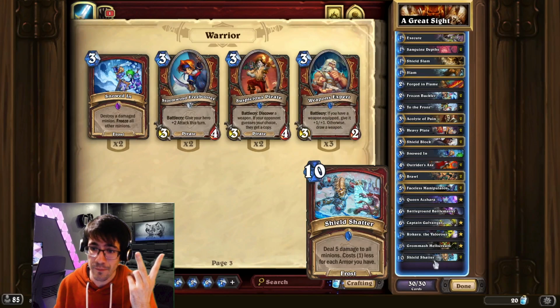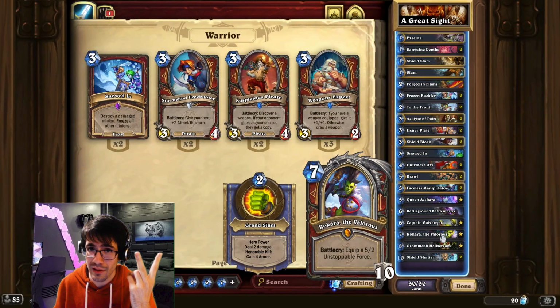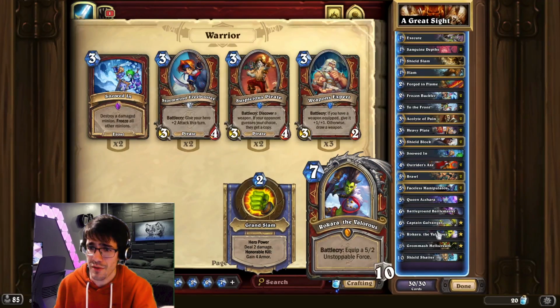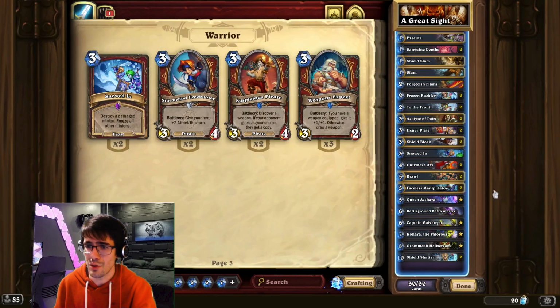Just as a note, Outrider's Axe, 9 damage. You have 2 of them, that's 18. Rakara, that's an extra 10 damage with a weapon. That's already 28 damage. A lot of opponents have 28 health. So if you just hit them in the face with weapons, they die at 2 damage, which is Rakara Hero Power. So you don't even need to combo them, technically.